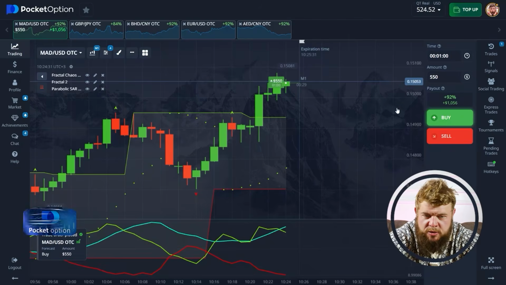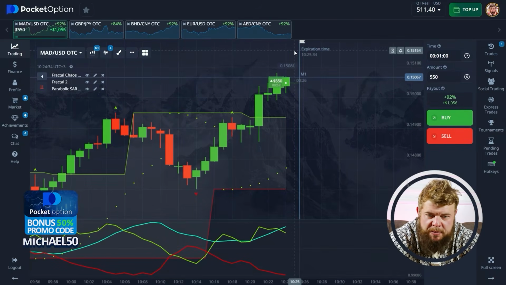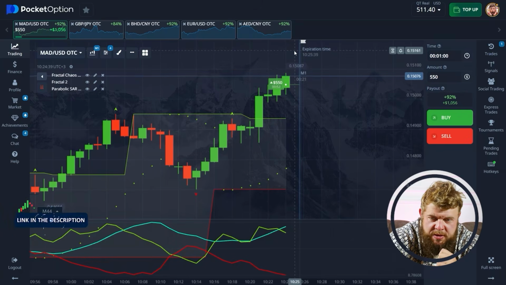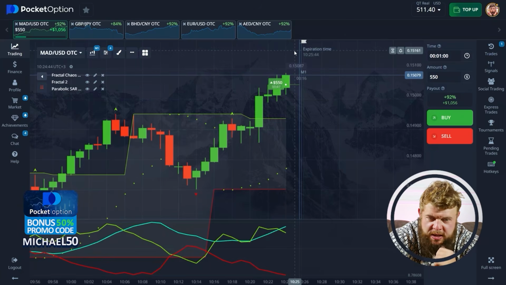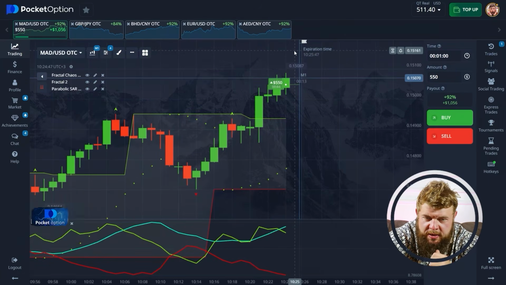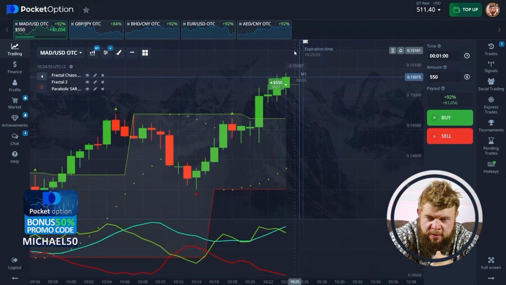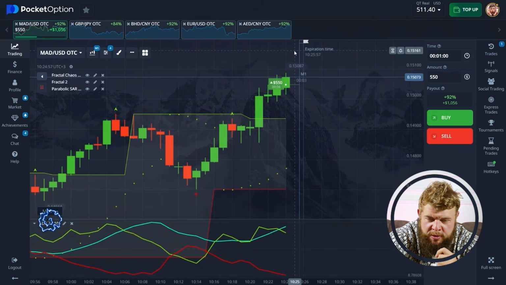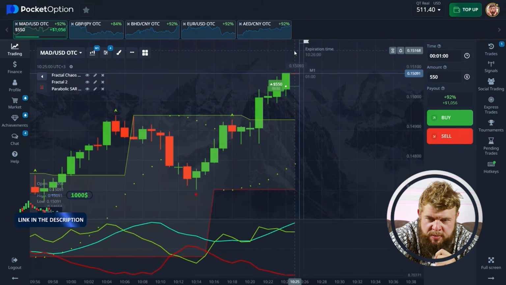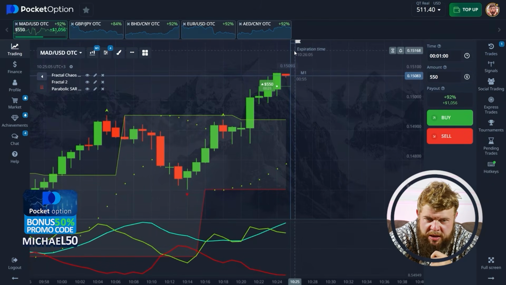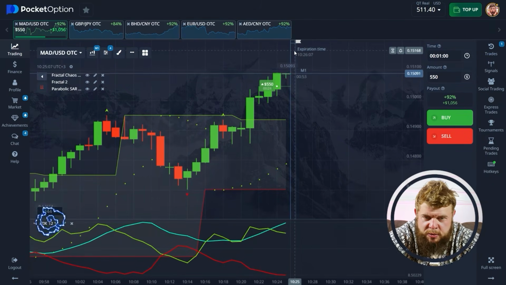I think we have enough time to open one more trade. Let me open buy position once again on the same chart. And yep, I do this because I'm almost sure in this trade. The last trade was not successful, unfortunately, but still we have broken through the resistance line zone. We are not going down, we are not receiving the pullback reaction. It does not look like a false breakout, and according to the Parabolic SAR and ADX, we're in a strong buy zone. So that's why, of course, the only way we can trade this pair right now is just to buy it. That's what I'm doing right now.